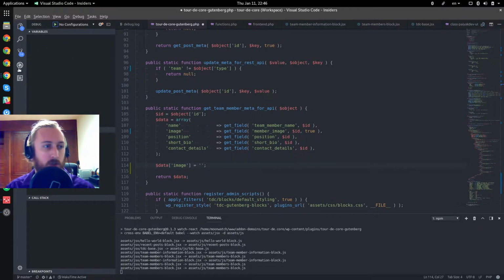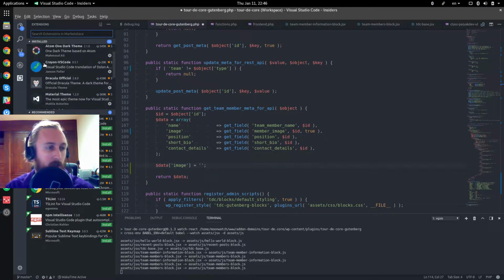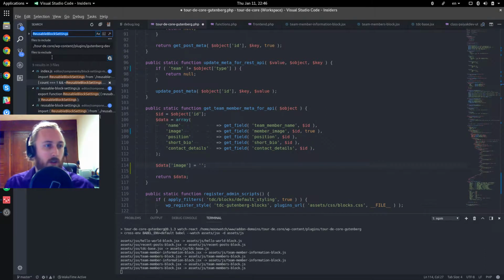Integrated debugger, which you can install the PHP Debug extension to get it to work for PHP. Pretty nice. In Sublime Text you had to have an extension for that. Integrated Git source control, meh. I'm not a big fan of it. I prefer using the command line. Different search UI: in Sublime Text, it will give you the search results in here, which was nice because it gives you a little bit more context for each of your search result hits. But I kind of like it on the side, especially because of this. Watch.